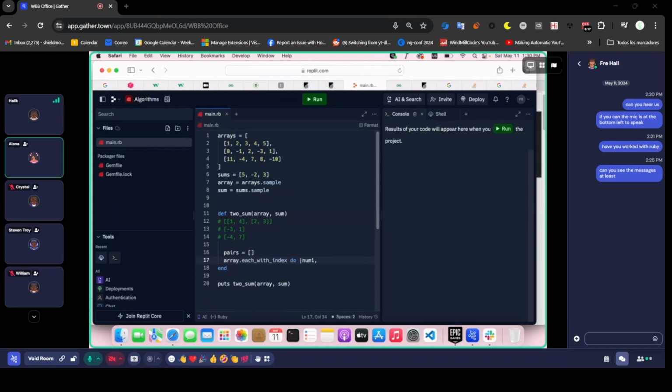Each with index. I don't want you to cheat, but this is kind of what we already had, except I didn't have each with index. Each with index is kind of what the name says: it includes the index.